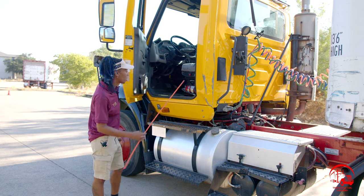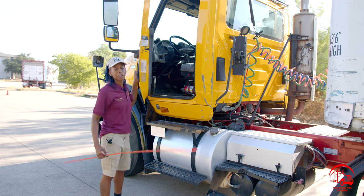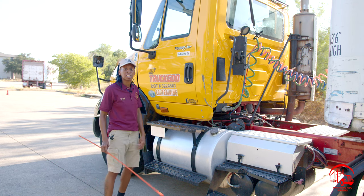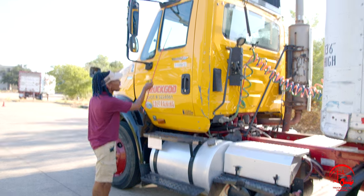And while I have my door open, I'll go ahead and get my door rubber seal. It is properly mounted, secure, not being broken or cracked. There are no abrasions, bubbles, cuts, or dry rots. I will go ahead and start with my window.